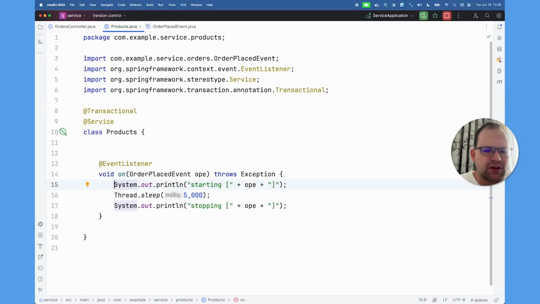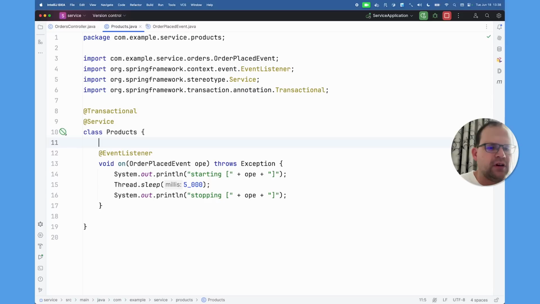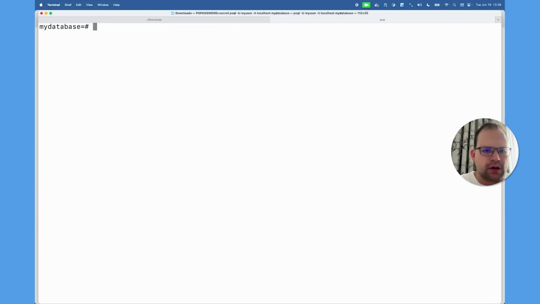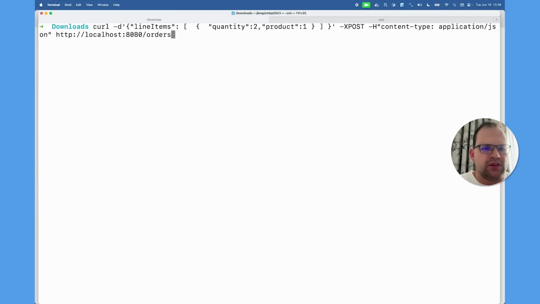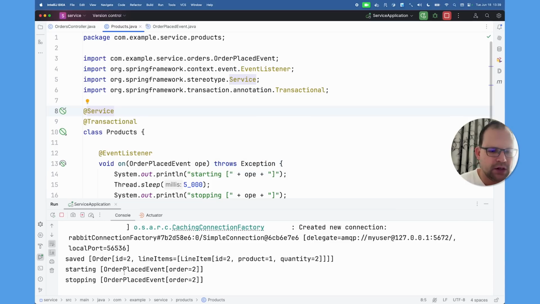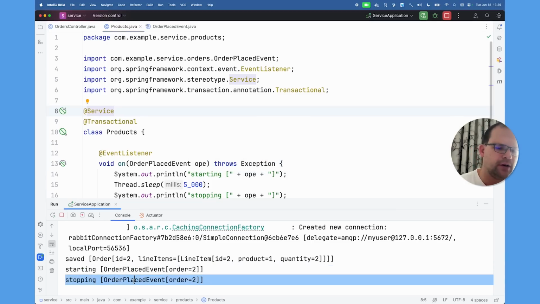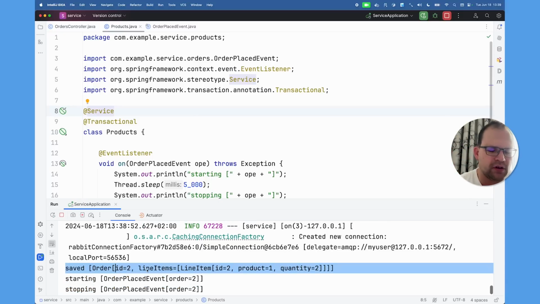So logically, this is some sort of logical transaction. Let's just imagine it is, okay? So I'm going to go ahead and now restart the application and go to the command line here. I'm going to send the same post, but notice that it's not returning. I've got my hands here. I hit enter, but it's not returning just yet. There it is. About 5 seconds later, it returned, and we got our write. Okay, so go back to the console, and you can see it started, and then 5 seconds later, we got the stop.